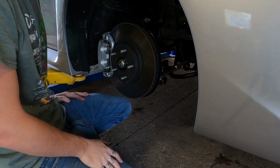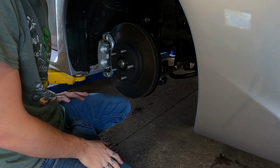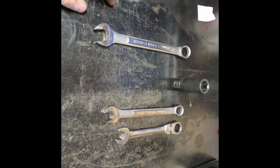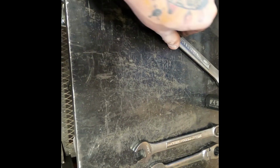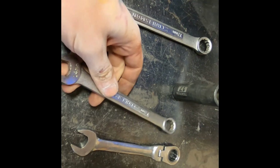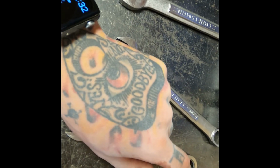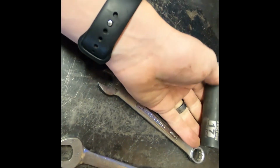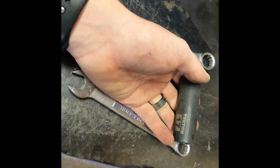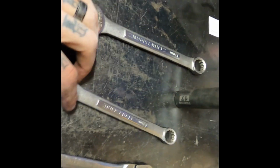Go ahead and get those tightened down, get the other side installed, and then we will start working on the back. Okay, so the tools you're going to need to do the rear are going to be a 17mm end wrench, a 14mm end wrench. If you have access to one, I highly recommend using a ratcheting end wrench, a 17mm socket, and then once again either an impact or just a standard ratchet wrench will work just fine.